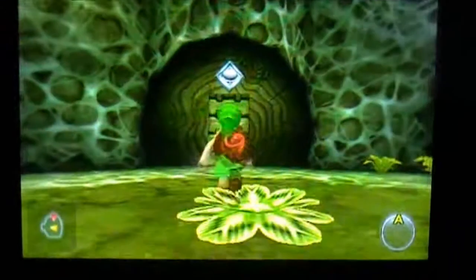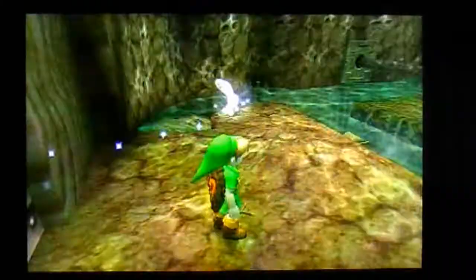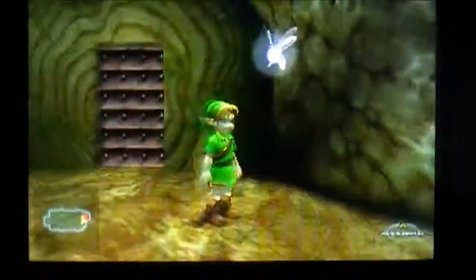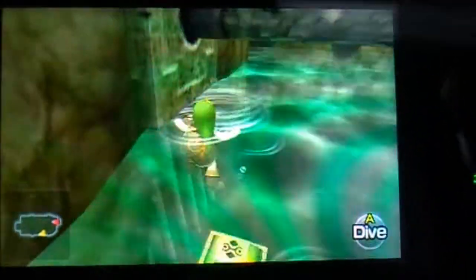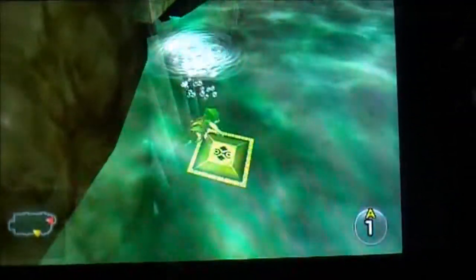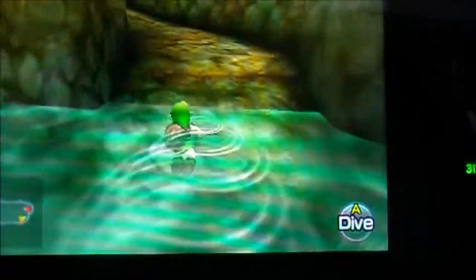Awesome. In we go. The eyeball switch is a Zelda tradition. After I get in the water. Oh, wow. Ruby. Okay, so you can now target to look directly down to the water. Just save a very few times. You'll never have to do it.